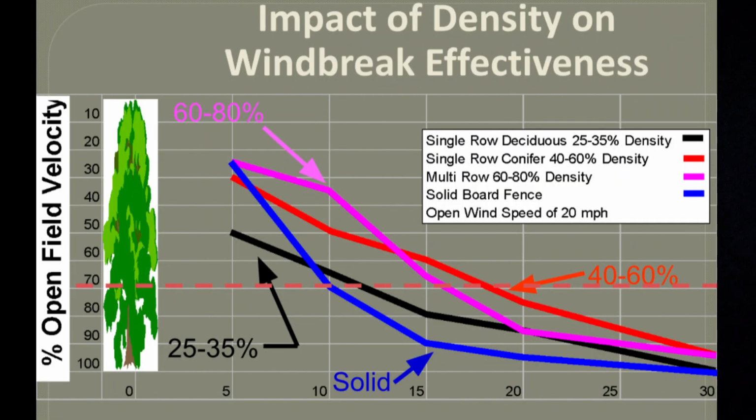This benefit of greater density across heights does present diminishing returns past densities of 60 to 80%. The leeward side of the windbreak or forest will experience less protection at distances from 13 to 30 times the height of these trees than it would from a density ranging from 40 to 60%.